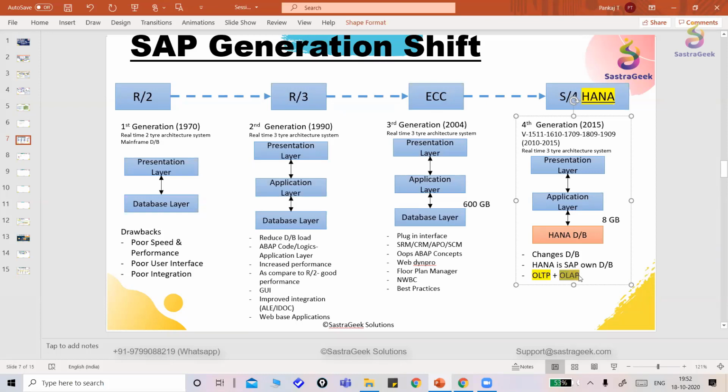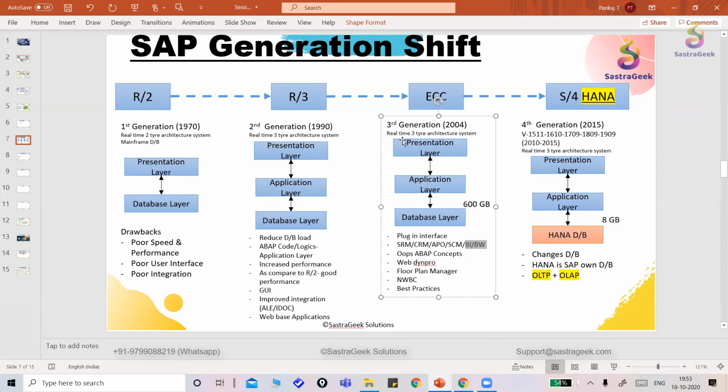Then, regarding OLTP, how did we used to get reports, different kinds of dashboards and so on? Around ECC, as discussed, there were SRM, CRM, APO. Also we have business intelligence, right? BW, these kinds of reporting modules. We needed to implement that module, get the data out from the SAP database, put it into the BI system, and then develop the report and give it back to the business.